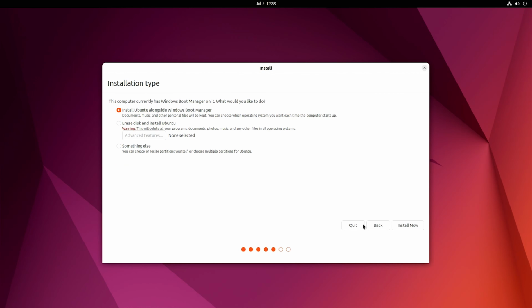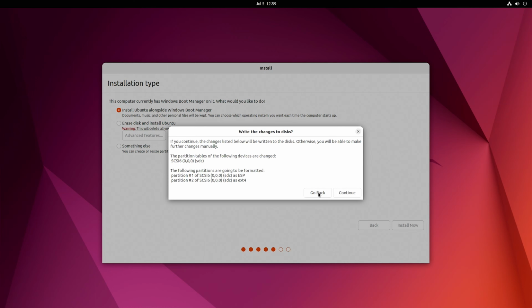Next, allow Ubuntu to install alongside the Windows Boot Manager. It will also add a boot menu for you to choose from, whether you want to boot into Windows or Linux when you turn on or restart your PC. The installer automatically found the empty second drive I added to the PC and wants to install Linux on there, so yeah, I go ahead.